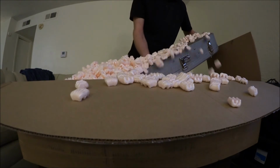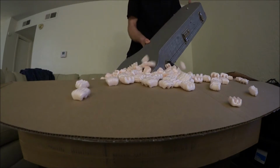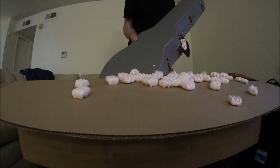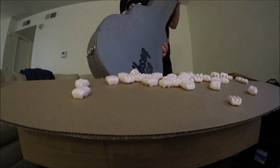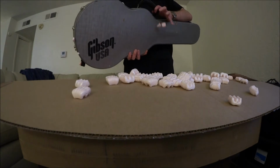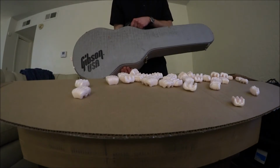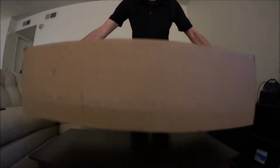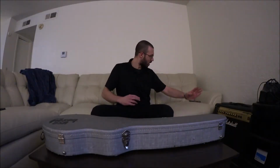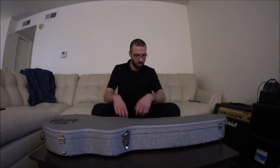Oh boy. What do we have here? It's a weird silver Gibson case. Huh. Well, I got packing peanut dust all over me, and I'm sure I'm not done.